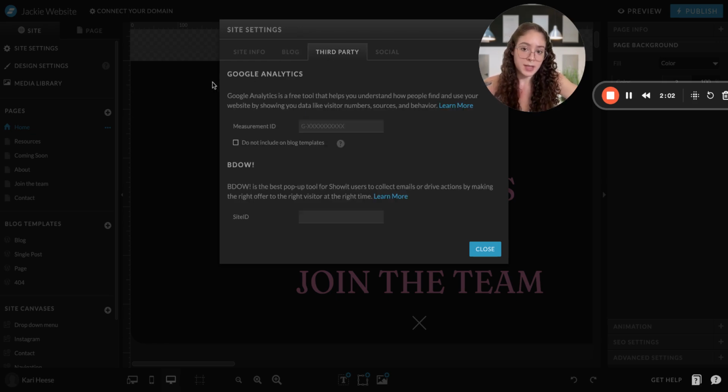Third party. So for example, if you use any type of SEO settings, any type of analytics, if you have a CRM, but either way, if you do have Google Analytics, this is something really good from Showit, that you can put in third party your measurement ID. And this is something related to digital marketing, to marketing in general. So you can create your Google Analytics, and you can track everything that happens in your website, everything that people click on, if they leave the page early, so you understand what is happening with your users. And the way to do it is putting your measurement ID from Google Analytics in here.